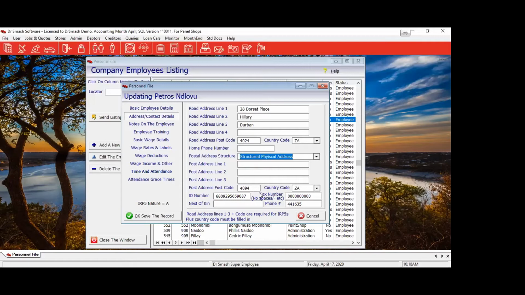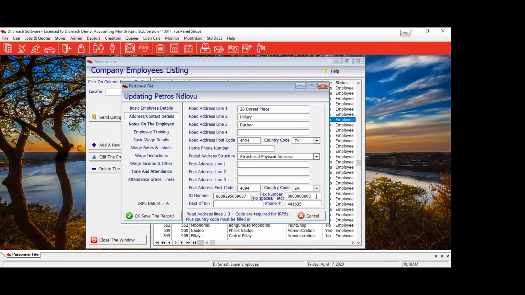Right, your country codes, those are actually set in your defaults as to what your country code actually is, but we'll go through our defaults just now. Right, postal ID number, your ID number, and your date of birth should marry, and then your tax number must be 10 digits long with no spaces. At this point, and again for this year, for February 2020, SARS are accepting 10 zeros.